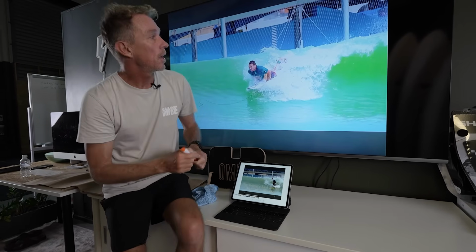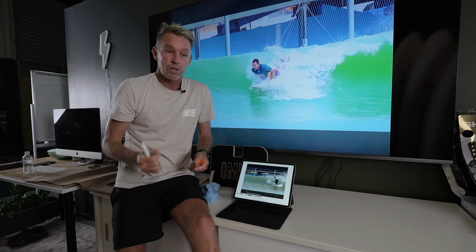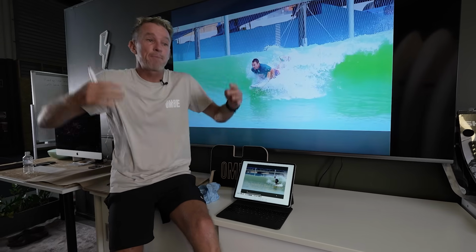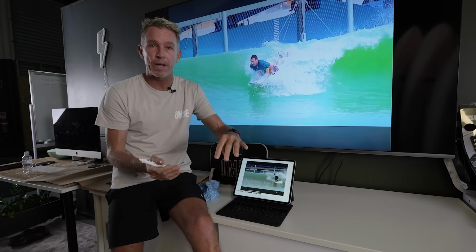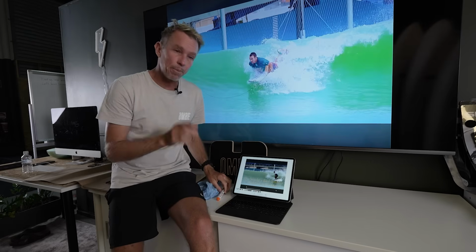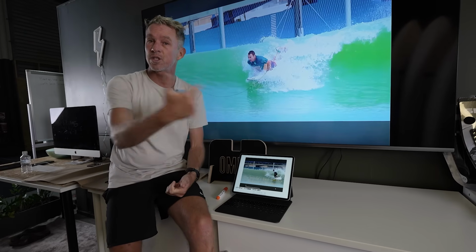But if you're taking the wrong line in, you're not going to have enough time to paddle into the wave, pop up, get to your feet, try to balance, try to turn, try to go along the wave. So by not paying attention to the wave and just trying to do the quickest, fastest pop-up, you're probably going to disengage with the right line. You're going to be in the wrong part of the wave where your board won't fit. You're going to have the wrong technique, and you're going to find that you probably get stuck behind the section.